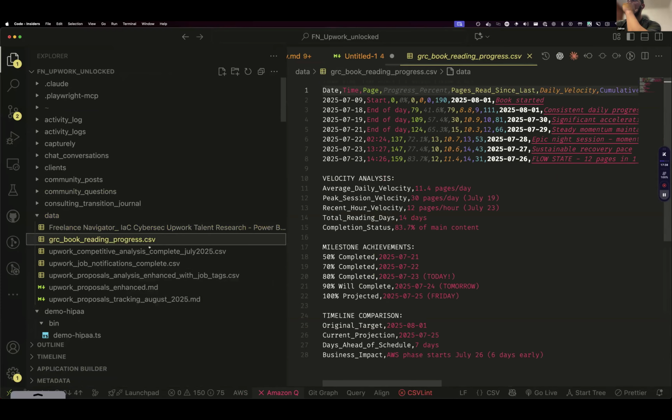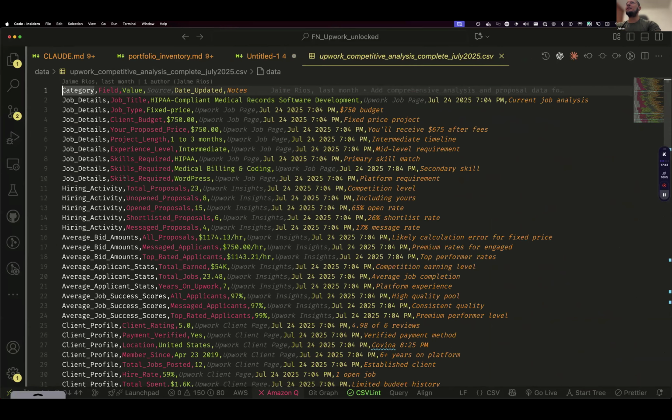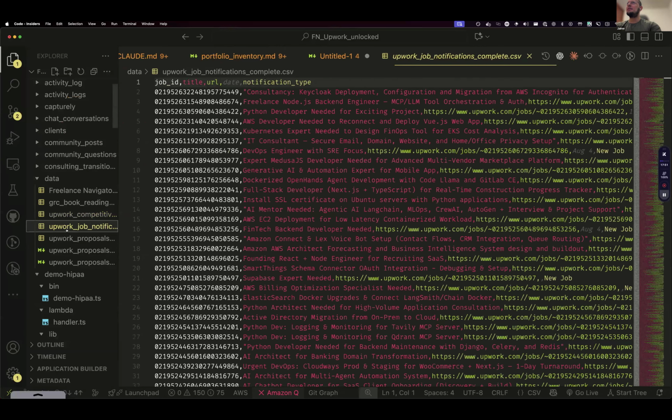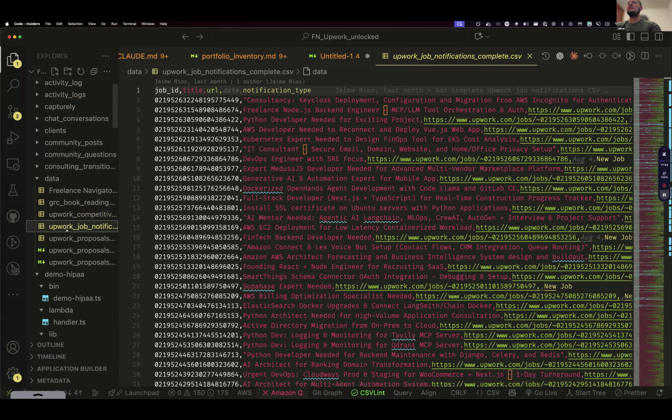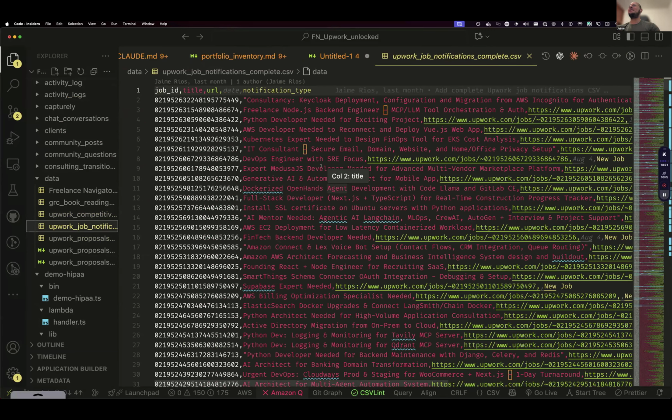Competitive analysis, yeah, this one, for example. Here, what is this? Category, job type, healthcare position, no. Notifications, complete. Okay, no, this is something else. This is an experiment that I'm doing locally, but it follows the same principle.